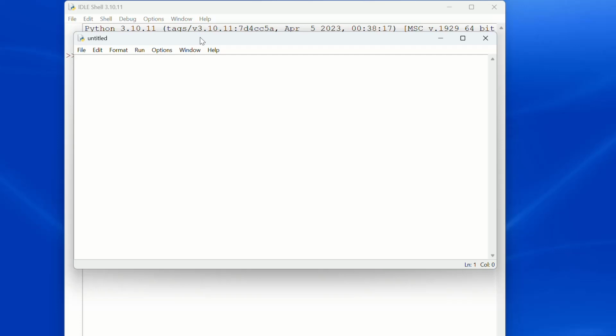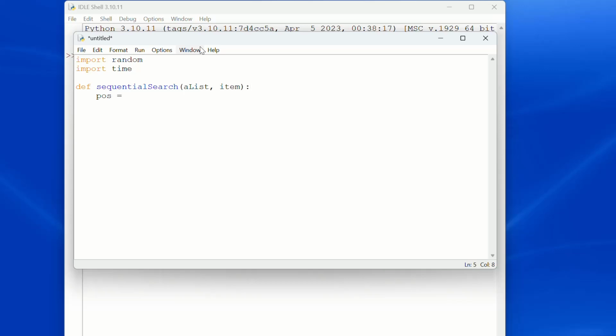So I'm going to start off here by importing a couple of libraries, random and time. We're going to create a sequential search function here, passing in a list and item, what we're going to look for.